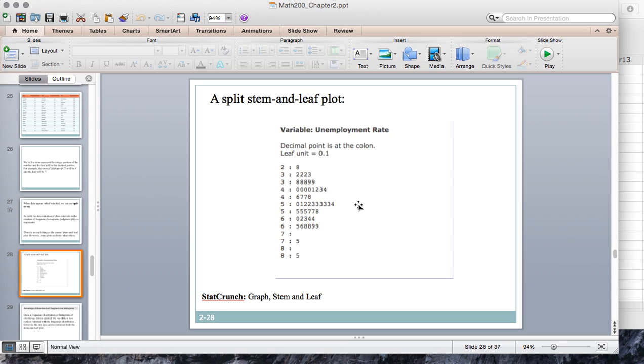The reason for this is because this is a split stem. So instead of grouping all of the 4s in one line, what they've done is they have 4.0 to 4.4 on the first line for the 4s, and then they have 4.5 to 4.9 on the second line. And that just allows you to split your data so that it doesn't look all bunched together when you actually look at it. So this just allows you to see your data a little more clearly. And again, StatCrunch is going to kind of help you make that determination, and it's going to go ahead and create this for you if it seems like it is a good fit for your data.